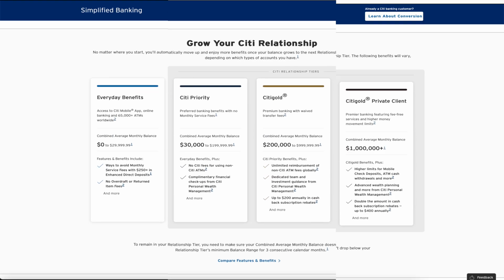Originally, when you went to pick a Citi account, they had account packages. You had your entry level one, then you had your Gold, your Priority, your Platinum, and whatnot. I don't remember if those are all the names of the packages, but that's kind of how it worked. Now they're simplifying it, so you get a deposit account, and then it ratchets up depending on how much money or how much capital you have with them, or assets under management.